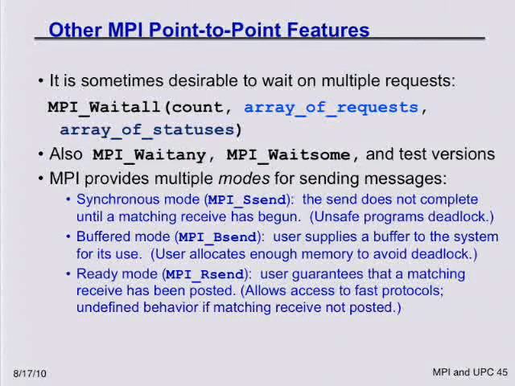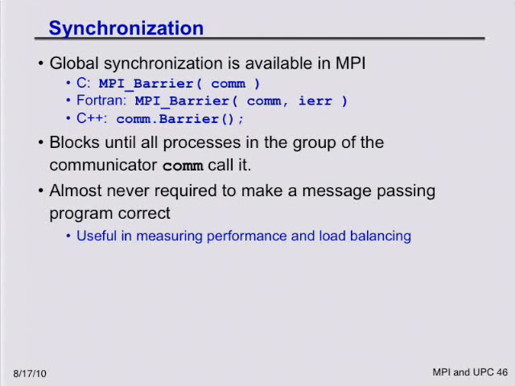Some other things: you saw the wait all before, and there are also things like wait any, which waits for any of the MPI operations to complete. This tends to be useful if you have done what's called pre-posting receives. A very common style in a well-optimized MPI application is to post receive, receive, receive as early as possible, then to do some other computation. The sends will come in whenever they come in, and there may be work that you can do depending on whether any one of those receive operations has come in. So that would be a wait any, or something like a wait some.